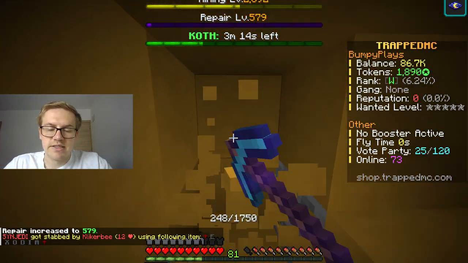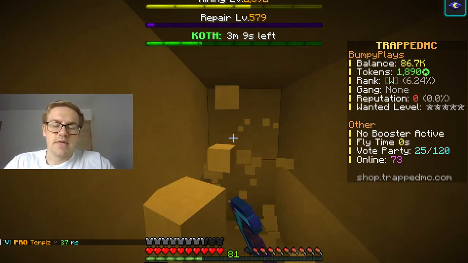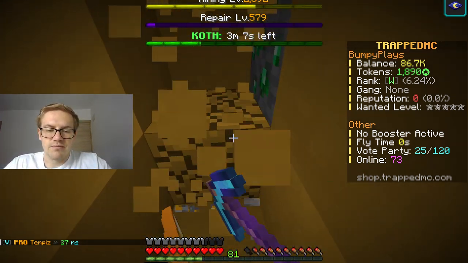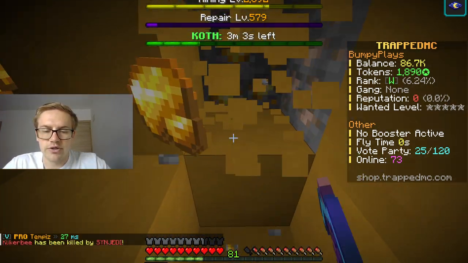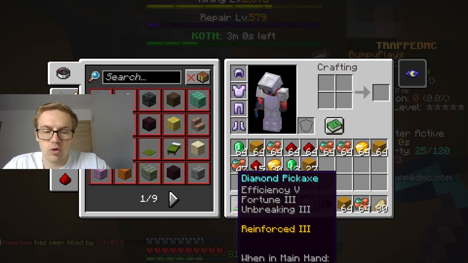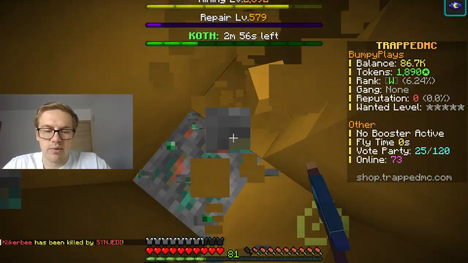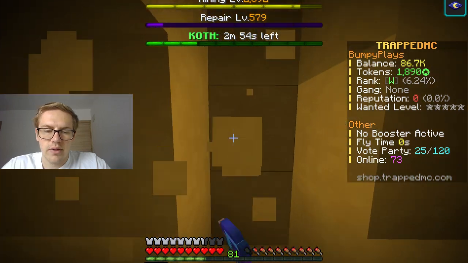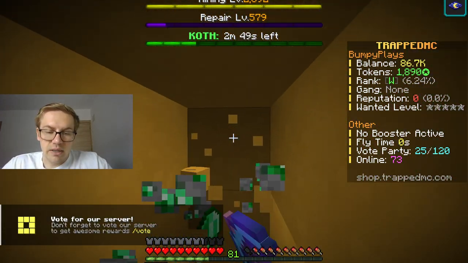And I had some spare eminence books, and I gave him one. And then I also gave him some starter shards as well, because I don't need any starter shards. My pickaxe is unbreakable with reinforced three. But it's cool because I was able to help him out by getting him a starter pickaxe. So that was cool too.